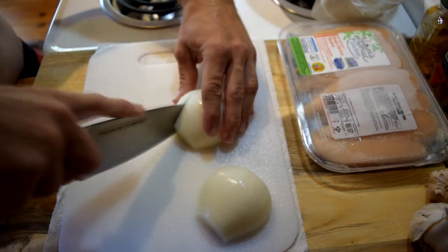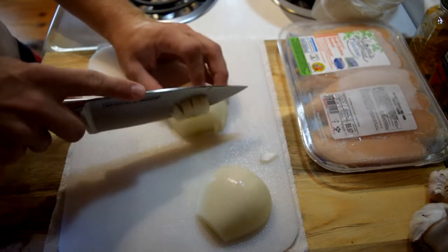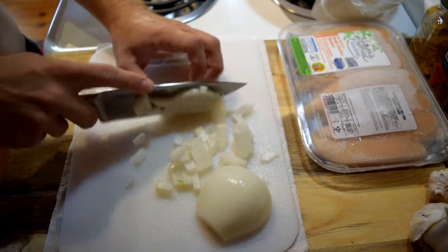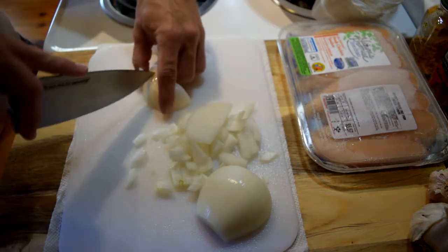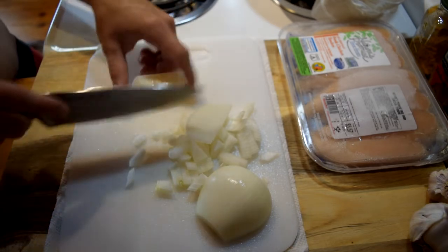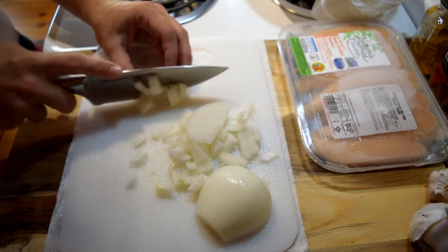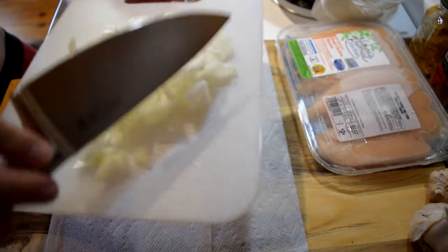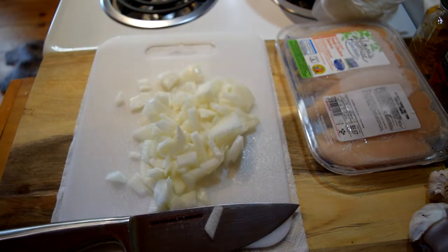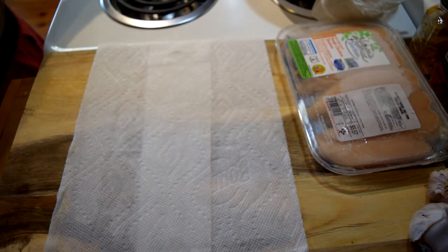I make little lengthwise slices like that. It doesn't have to be very small chunks for this. So then you turn the butt of the onion over like that, give it a couple of those lengthwise slices again, and you do your best not to chop your fingers off. Now we've got ourselves oh god, oh my eyes, oh the sting. If I can see through my tears, put it in the pan there.